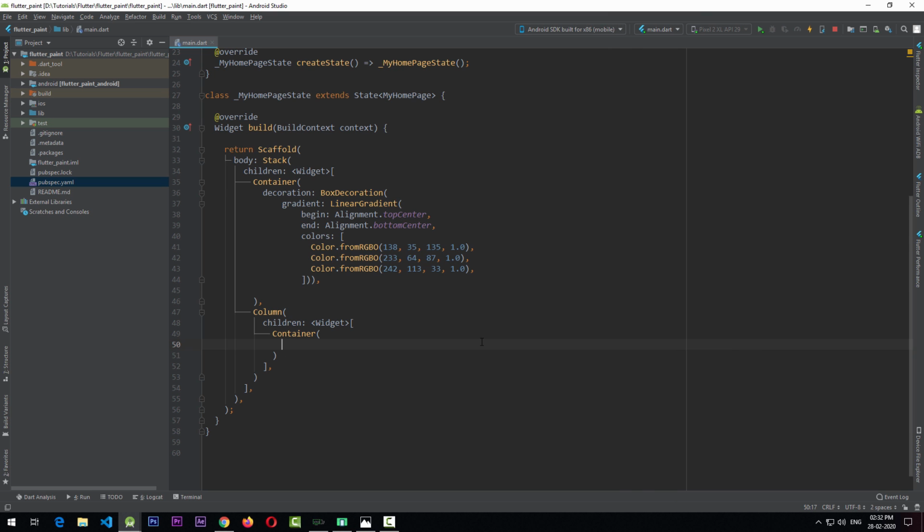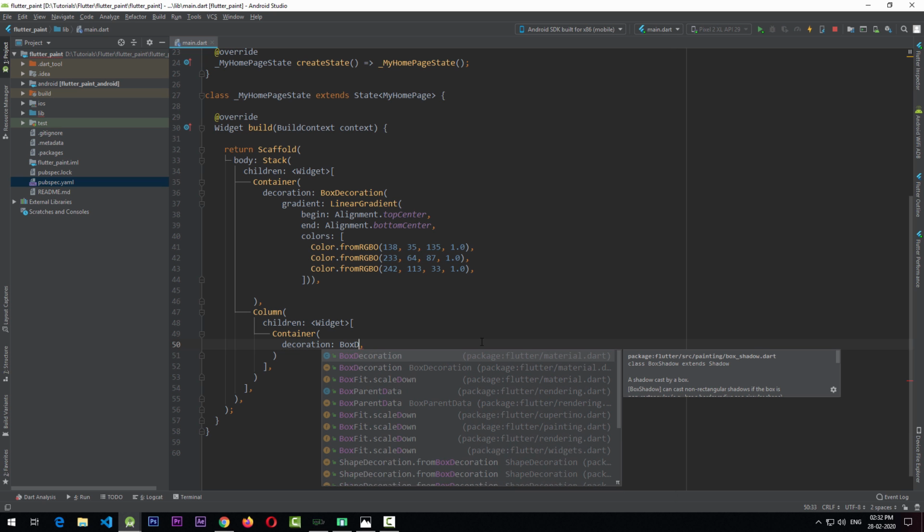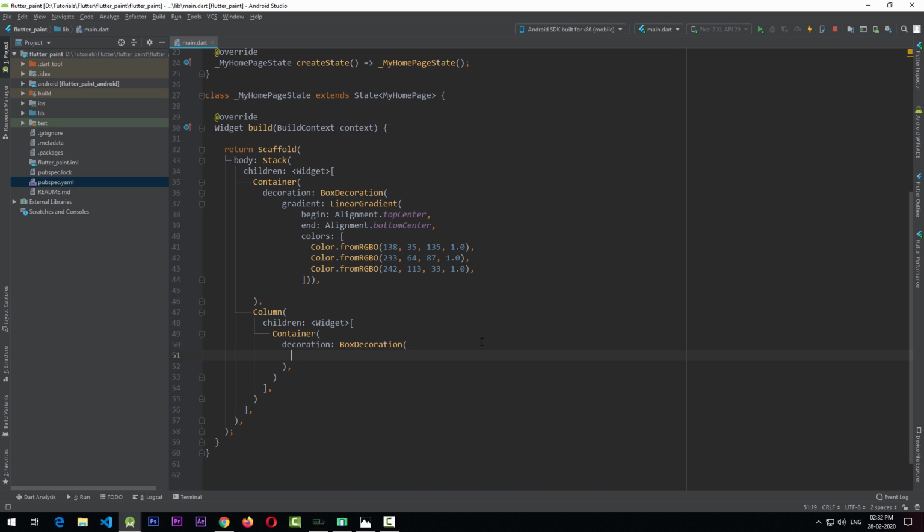For the decoration, what we can do is we can add decoration. For this, we can add a box decoration. And this box decoration, what I'll be having is a border radius to add some radius to it. So for the border radius, I'll be having radius.circular, and for that I'll be adding 20.0, and also box shadow. So this box shadow requires a list of box shadows.